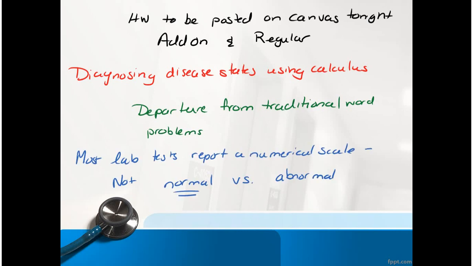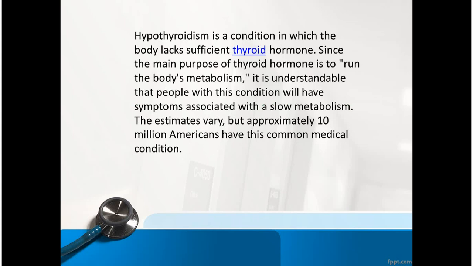The problem we were looking at was lab tests that report on a numerical scale. They never report back that the diagnosis is normal or abnormal - that's left to be communicated by the physician. The example we used was hypothyroidism, a condition where the body doesn't have enough thyroid hormone. People feel very tired, and there are flags where a physician would send the patient for this test.